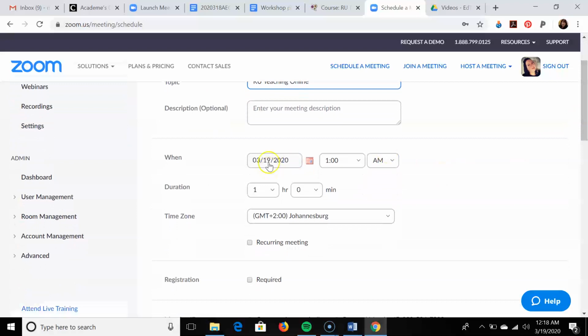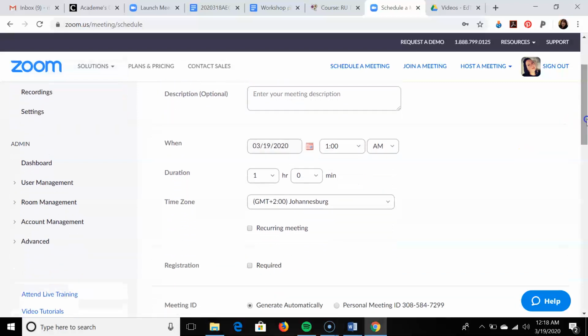You can decide, is this something that is only going to happen at a particular time, and then you want the meeting room to close, or do you want it to be a recurring meeting? So something you're going to use again. For example, perhaps I have a meeting room that's just for supervision.